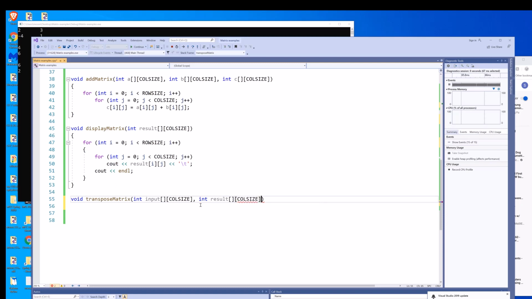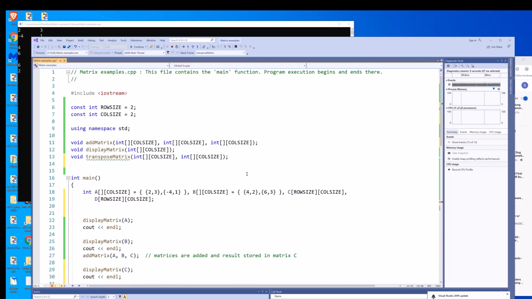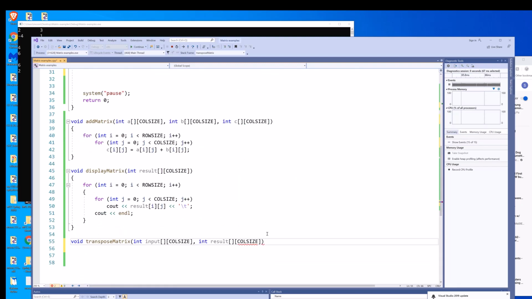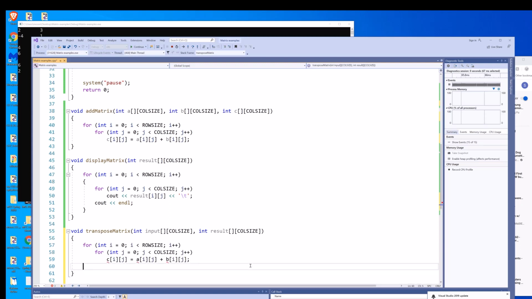Like that. Okay. All right, and let's see. So we're good. Okay, so let me go down here. And I'll just, like I said, I'll just copy this one in. Add matrix. Okay. So this is what we need to do.